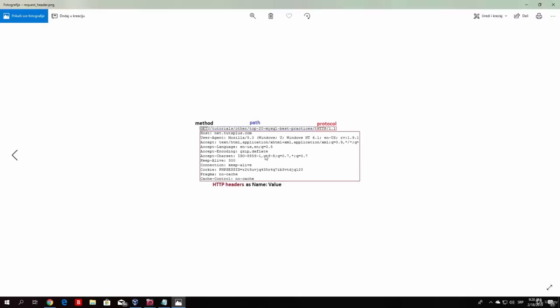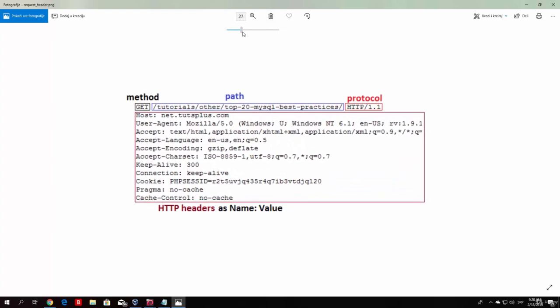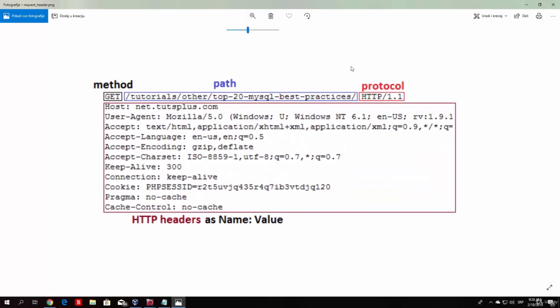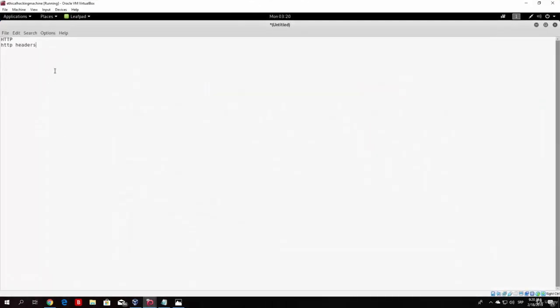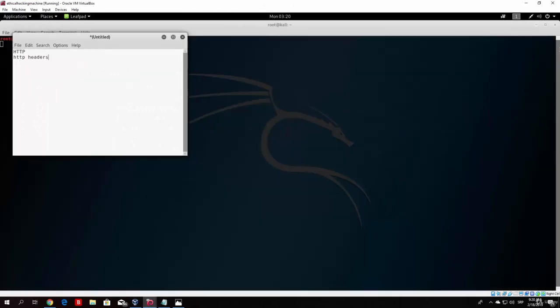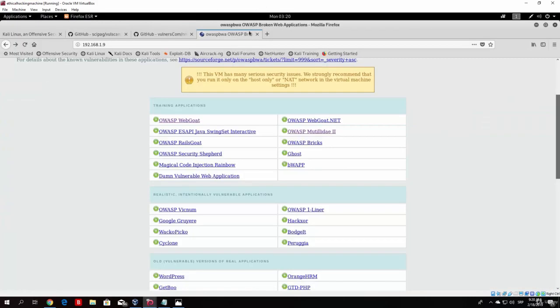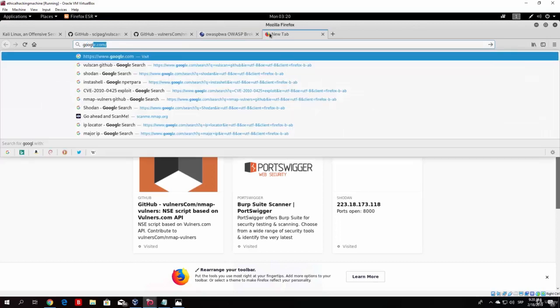Here it is. This is a typical HTTP request header. Let me enlarge this a little bit so you can see it better. As we can see, there are a few things right here that we need to know about. First of all, what is the HTTP request? Well, an HTTP request is made every time you type, for example, google.com in Firefox.